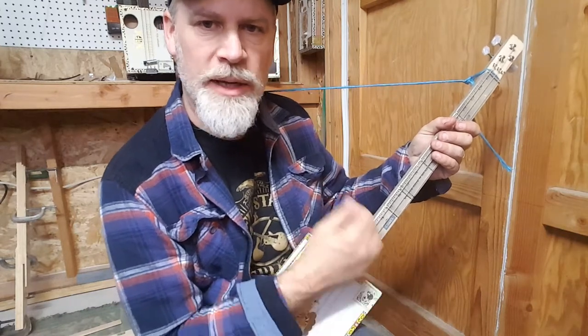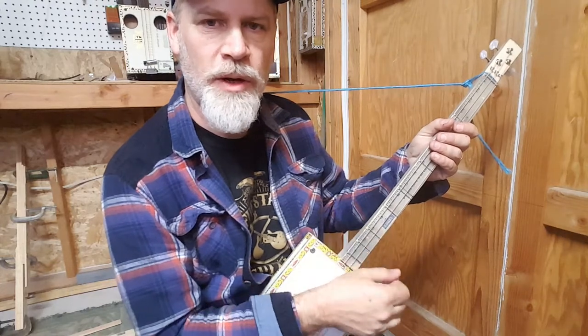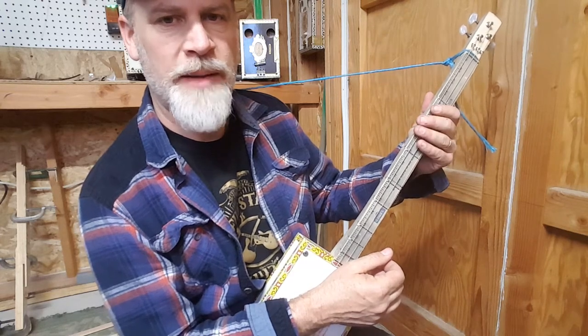this constantly. 1 and 2 and 3 and 4 and 1 and 2 and 3 and 4 and 1. And there's going to be muting going on here. So when I lift up, the strings will ring, and when I bring down, I'm muting, okay?